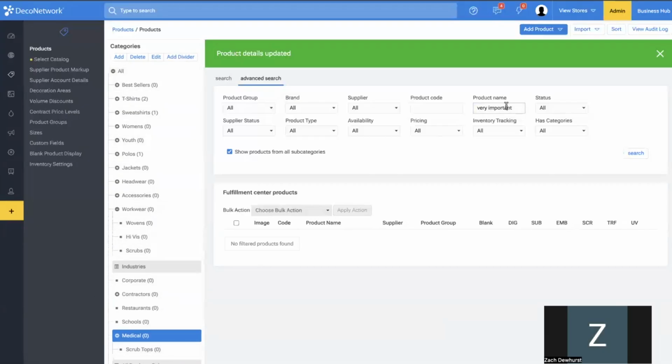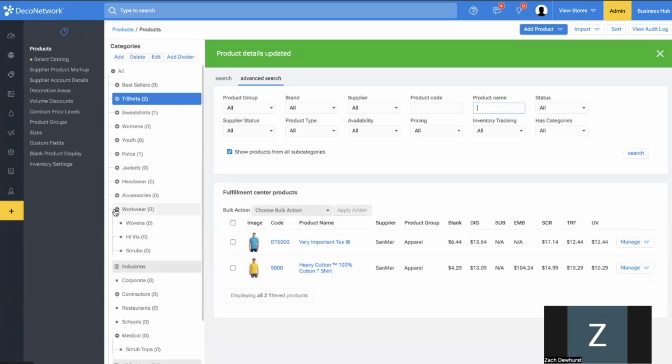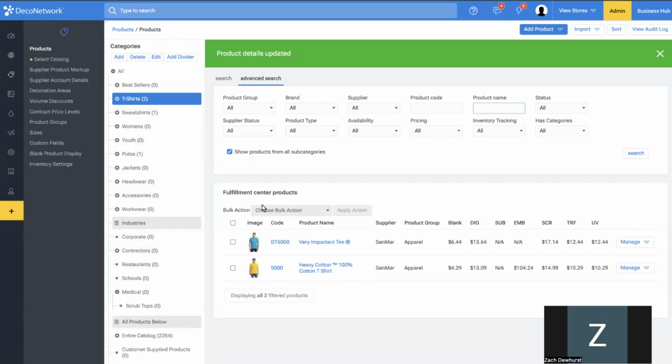So very important: what I would do when I categorize products is categorize them first up here, your traditional way, by category. But then after you've done that, apply some bulk actions and move them down into here. And what I mean by that is configure all your Carhartt t-shirts potentially for contractors.